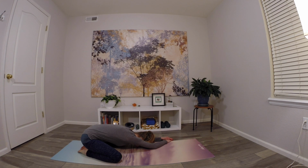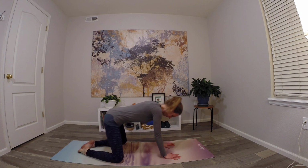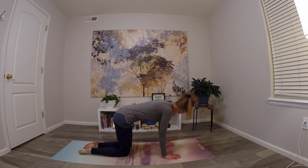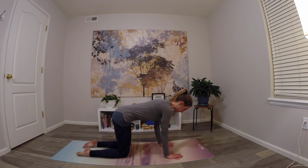Relax into this pose and feel a really nice stretch through your right arm and your right side body. Take another couple of deep, nourishing breaths in this pose. Now make your way back to center and come to a tabletop position. Your knees should be directly above your hips, and your shoulders should be directly above your wrists.